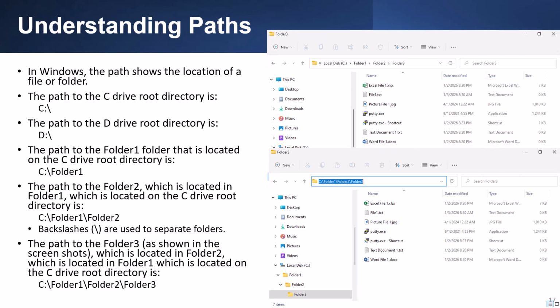The path to Folder 2, which is located in Folder 1, which is located on the C drive root directory is C:\Folder 1\Folder 2. Backslashes are used to separate folders. The path to Folder 3, as shown in the screenshots, which is located in Folder 2, which is located in Folder 1, which is located on the C drive root directory is C:\Folder 1\Folder 2\Folder 3.